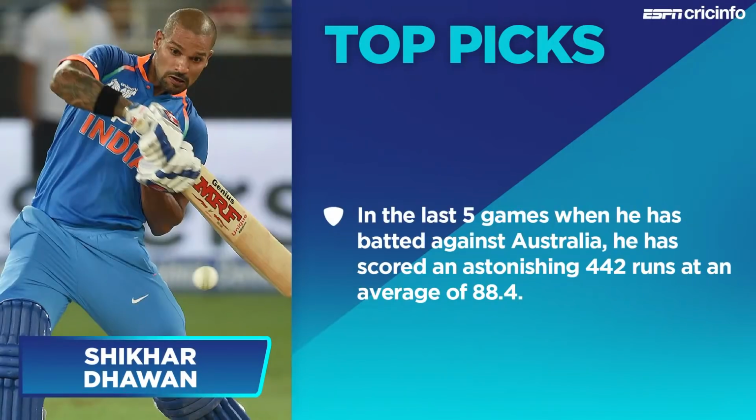Shikhar Dhawan features in our top picks. We know how much he loves Australia. There's Shikhar Dhawan from that World Cup innings. It was his last effort in the 2019 World Cup, but boy, did he make it count. And we do know his overall record, 618 runs in 17 innings for Shikhar in the IPL. But you know that against Australia, he's got a damn good record as well.